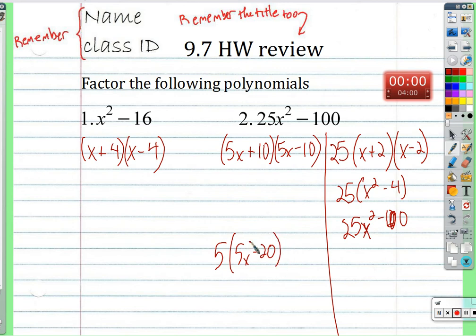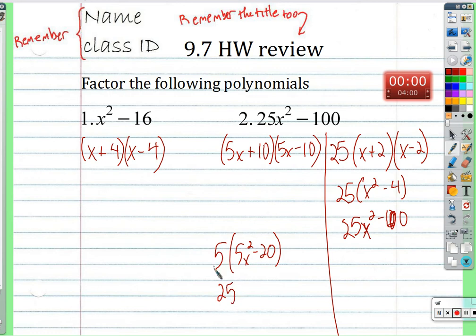100. Can you do 5x? 5x squared? Yeah, but there's more to factor out, right? Don't these also share another 5? So if we did that, it's just not all the way done. All the way done would be all the numbers factored out and the polynomial factored if possible. Okay. We can take out another 5.